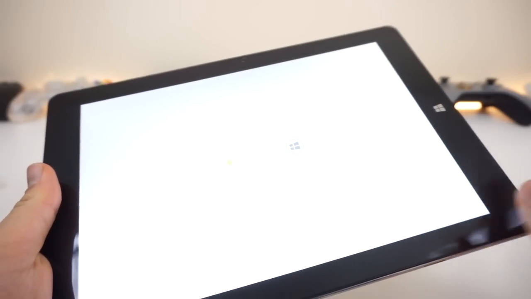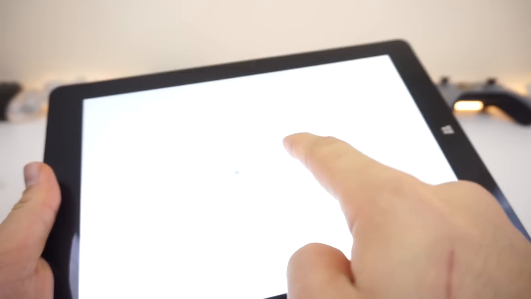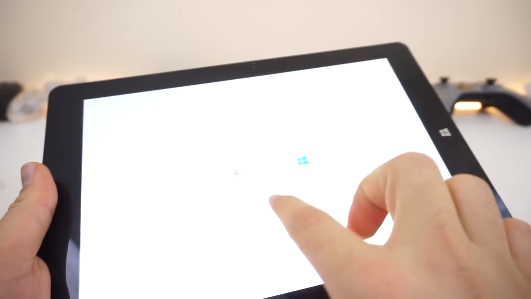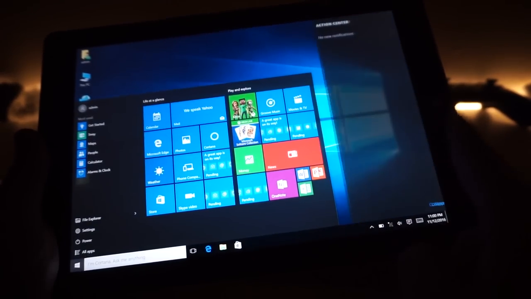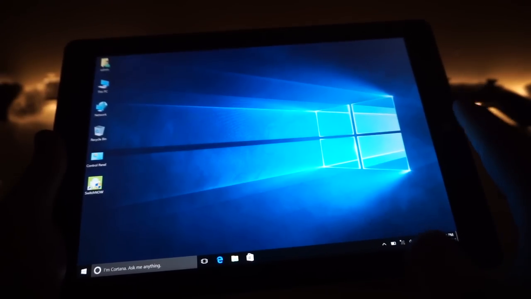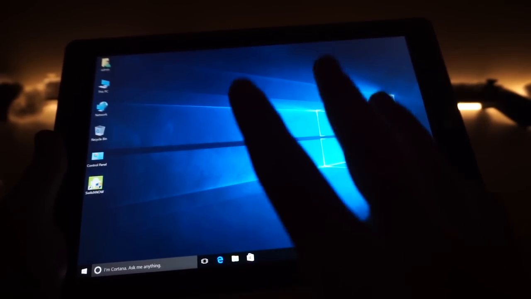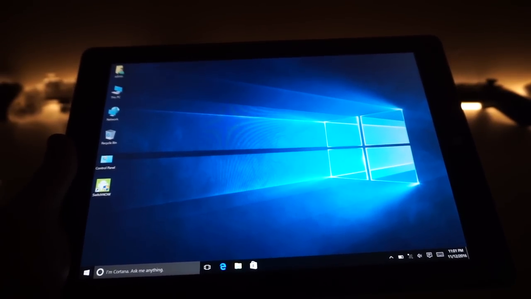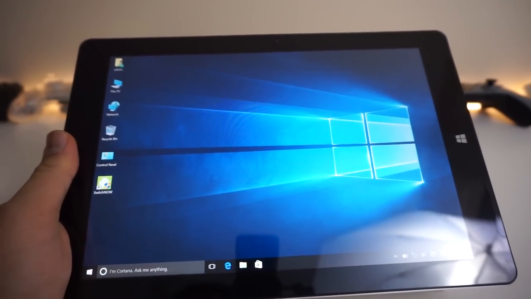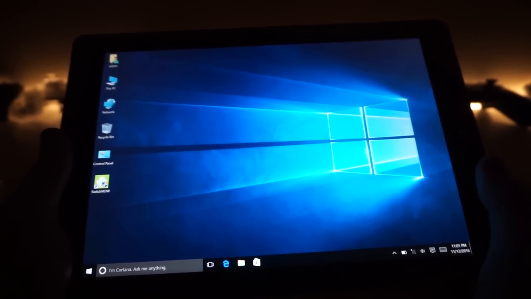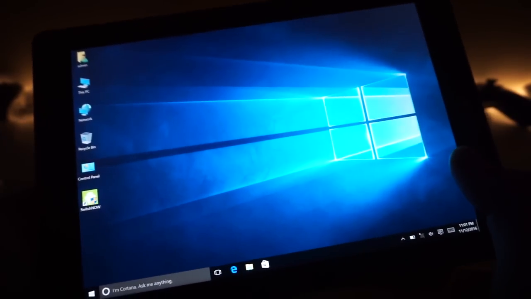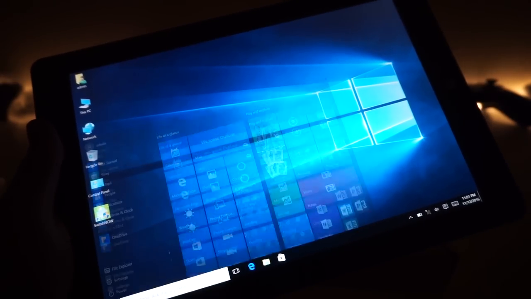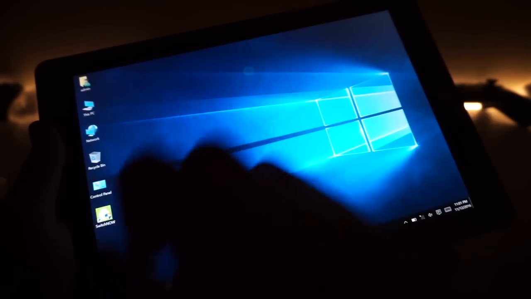All right, so as you turn it on, you have 4 seconds to choose what OS you want. So let's start with Windows. All right, so we're in. So let's take a look here, let's see how bright the screen can get. So now it's actually at 100% brightness, and it's not too bad, it's actually pretty good. Here's what it looks like under the light. Again, I'd be using this more in a dark environment at night, maybe watching some movies. But let's continue on and check out what this bad boy has in stock.